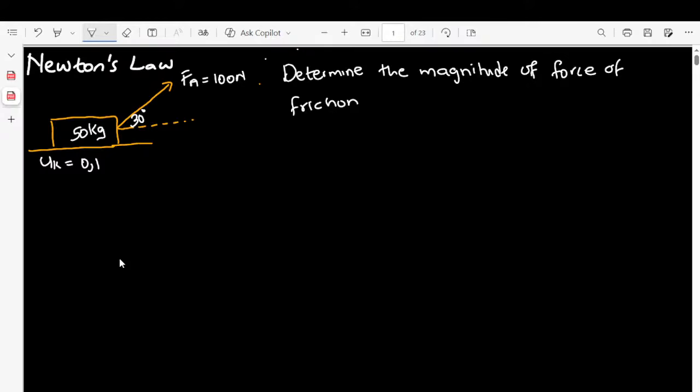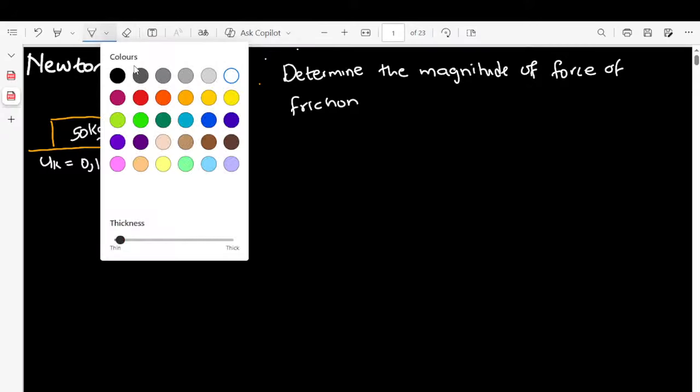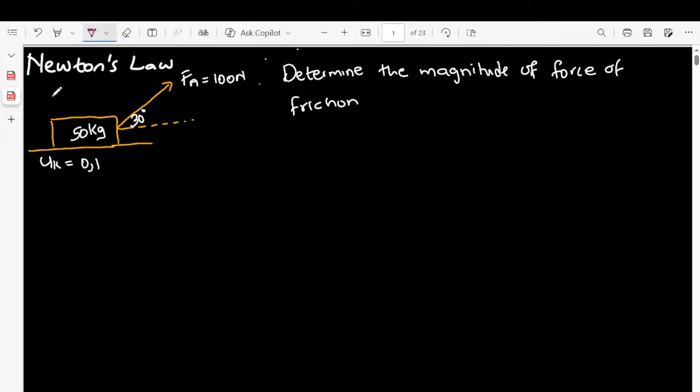Please guys, make sure that you stay with us until the end, and then you're going to tell me what you think about the lesson. So remember, we still apply everything that I showed you guys yesterday. We need to apply it on this problem. Remember I said, you look at what the question is saying. Determine the magnitude of the force of friction. So when they want the force of friction, what do we do? We write the formula for friction down.